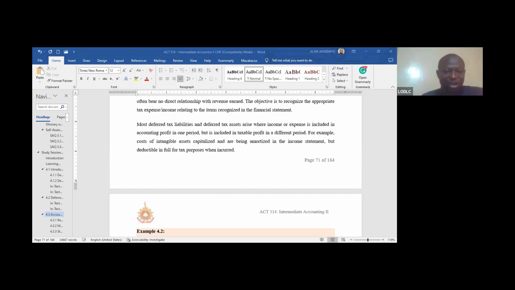So that is why we have what is referred to as deferred tax liability. And when this amount is less than the estimated tax, as in the example I gave you the other time, an entry is placed on a balance sheet in the form of what? So the amount entered on the balance sheet is payable.